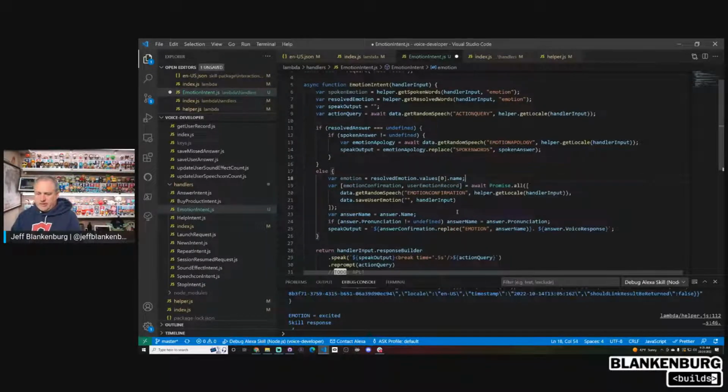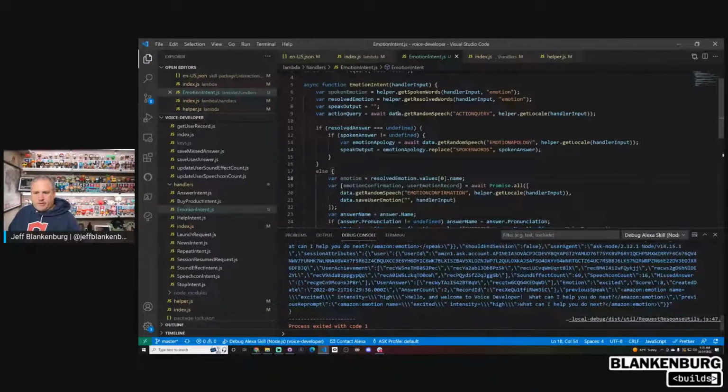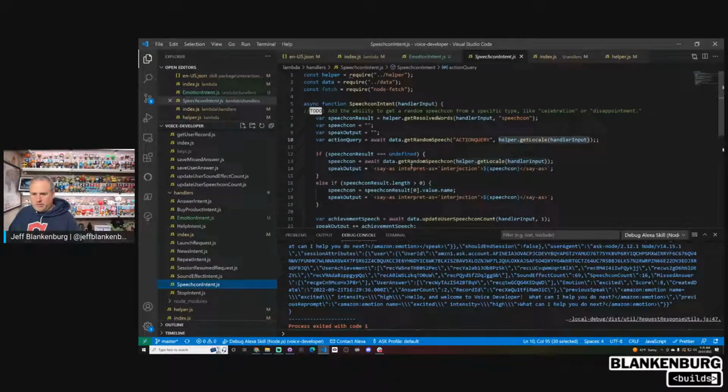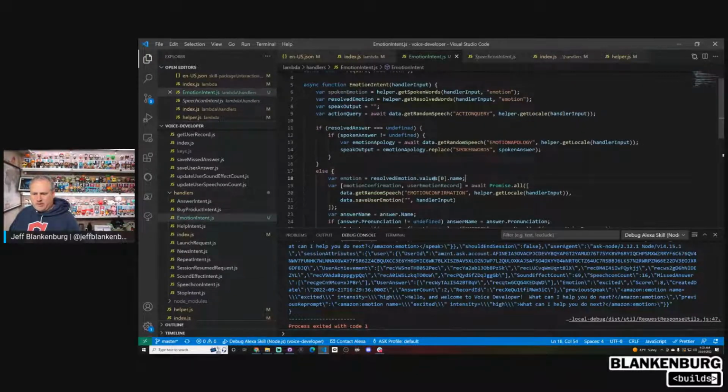Can I remember that syntax? We'll find out in a second. I do this all over the place. Where, like, give me any other file where they say speech con intent. Get resolve words, and then if I want that, it's speech con result dot value dot name. Why was that so hard, Jeff? Okay, it's not values, it's value.